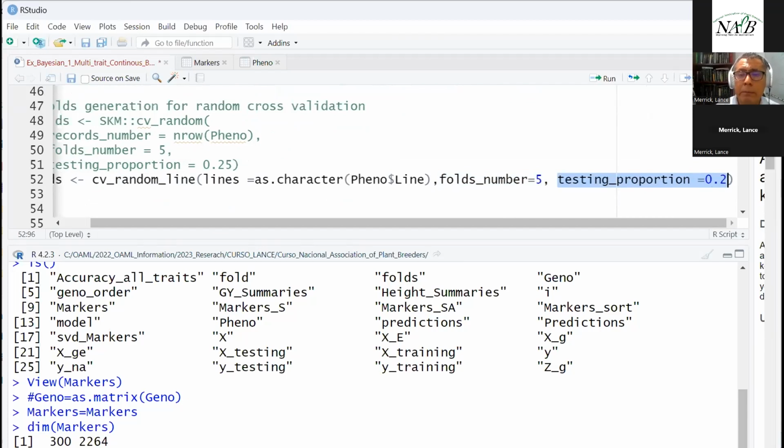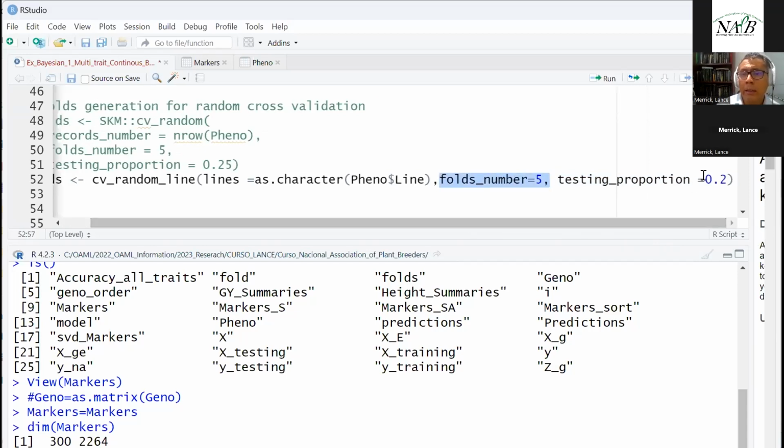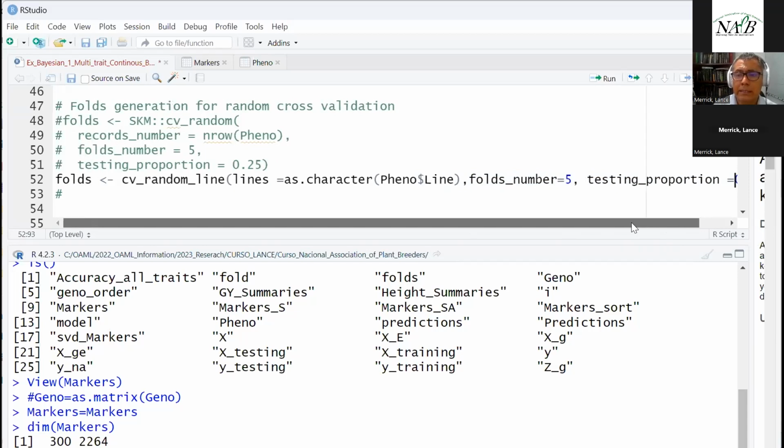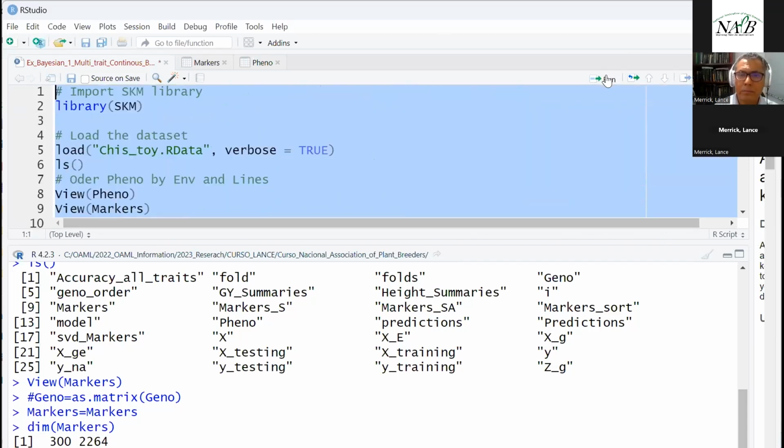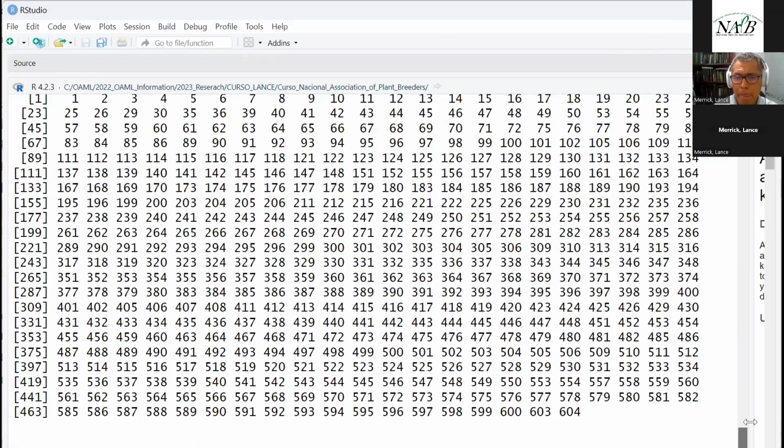I will predict 20% of the lines and use the 80% of the lines for training. This means I will create 5 partitions, and in each partition there is 80% of the information for training and 20% for testing. You can print this to show a list in which you can see all of this.